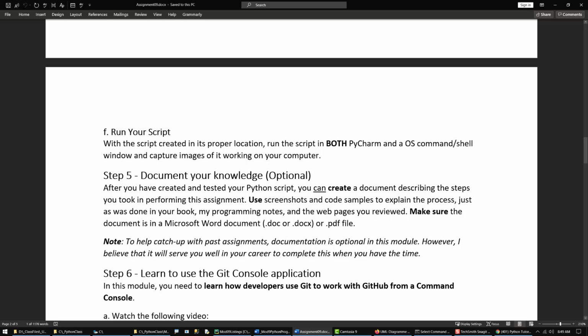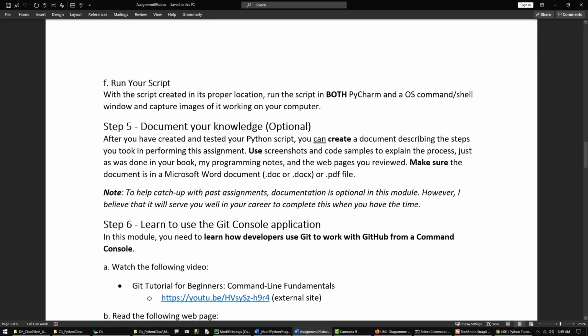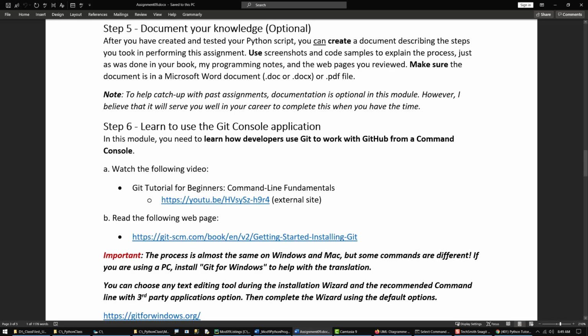That was a great example of one of the rare times where it's not. Now, I've been having you document your knowledge for 8 modules now. If you've been doing that, then you know enough now to understand how people make help documents, and how people post these documents on the internet that you find and use. If you want to continue doing that, you can, but it's going to be optional.